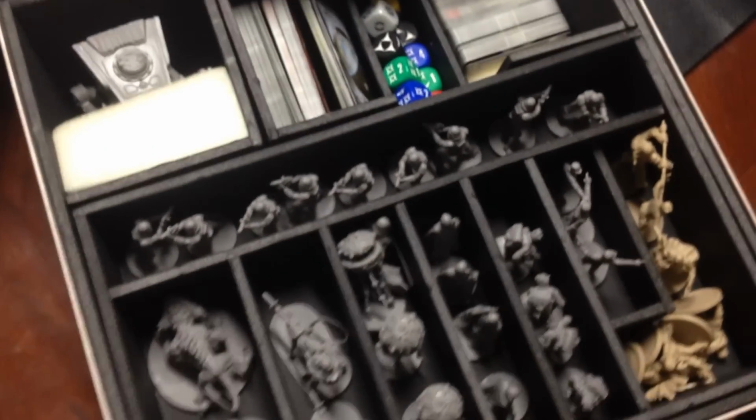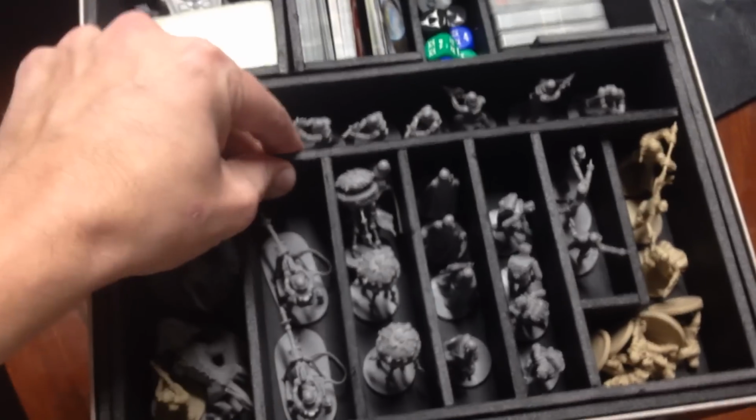Yeah. There you go. So for me, another idea is foam board or foam core. I don't know what you call it, but you can get this at Hobby Lobby, Michael's, even the Dollar Tree sells a version of it now. But you take this foam core. I won't tell you how to do all this stuff. There's better people out on YouTube that tell you how to make this stuff, but you can slice it up in all kinds of fun ways, and then you glue it together. I use just regular Elmer's glue with some push pins. I sink that thing together, and then I can make a custom insert for my board games.